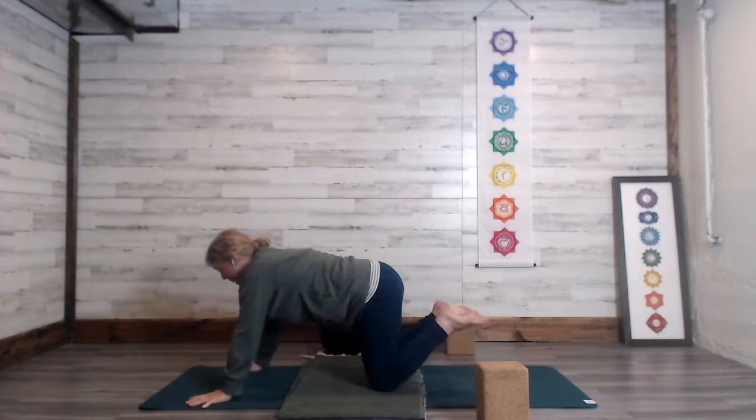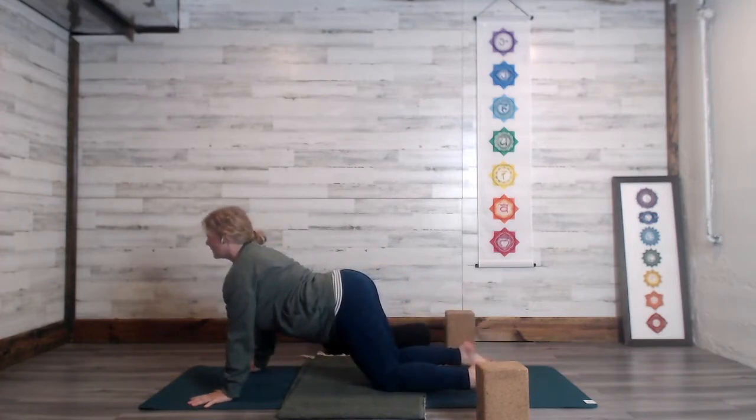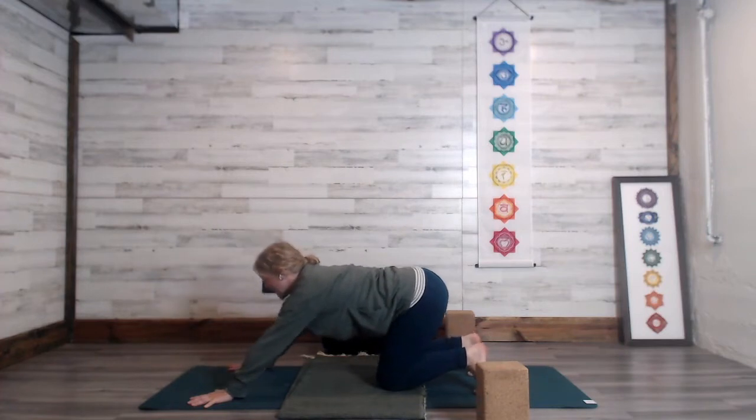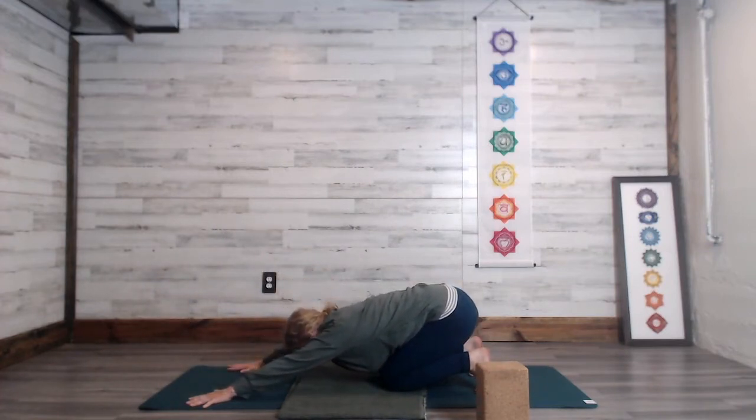Breathe in, let your body come back up. Release through the belly, lift up through your heart. Exhale, press into the balls of the feet as you begin to round, and then send your sitting bones down toward your heels. Rising back up.